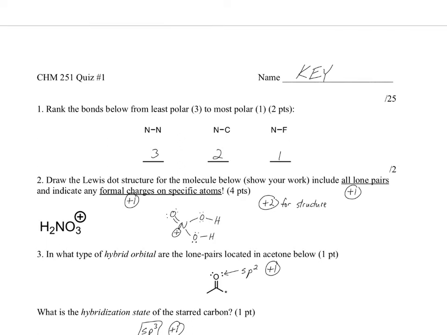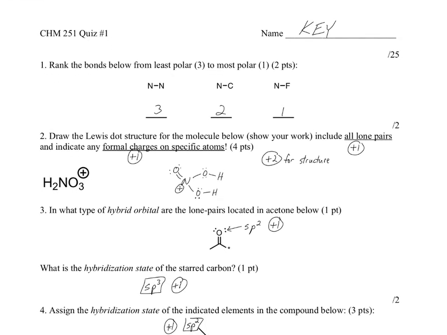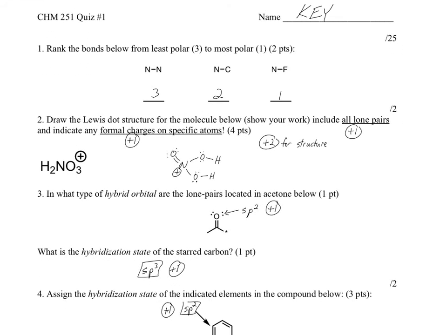For number 3, what hybrid orbital are lone pairs located in? Again, this is asking, do you know the hybridization state of this oxygen? The hybridization state of that oxygen is sp2 hybridized because it has 1 pi bond, which means it has a p orbital and sp2, sp2, and sp2 hybrid orbitals. So the lone pair is actually in an sp2 hybrid orbital. So is this lone pair. So knowing those hybridization states, those hybrid orbitals.